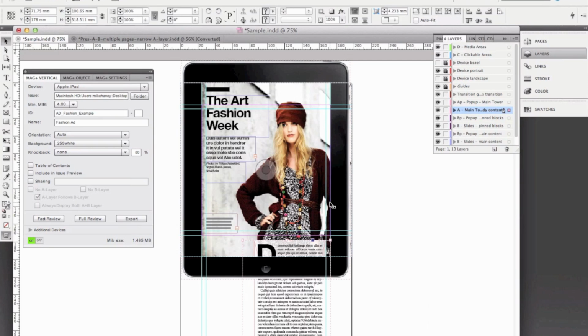That's really the basics of doing MagPlus layout. Now again, you can do no A layer or no B layer, so you can have things only move in full screen slides or only scroll freely up and down, or you can have both of these together. It's really entirely up to you. In other videos in this system, we'll go through adding pinning and snapping, which is a way of controlling where the A layer stops, as well as video, audio, HTML, and many of the other interactive things you can add to this. But the first thing to really wrap your head around and start playing with is just using this great infinite canvas that you've got to really explore the best ways to present your content.